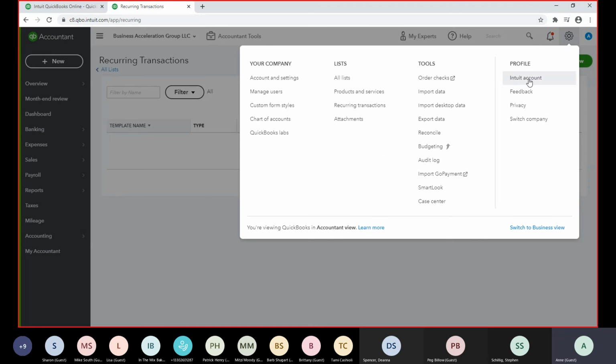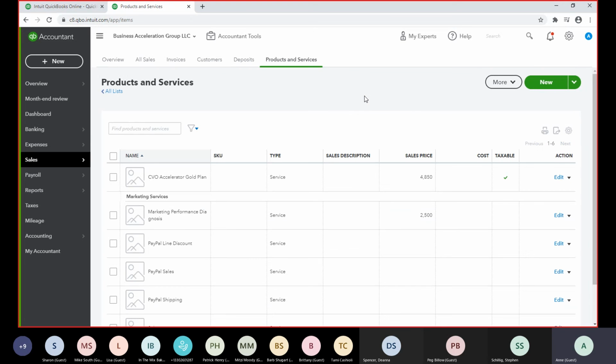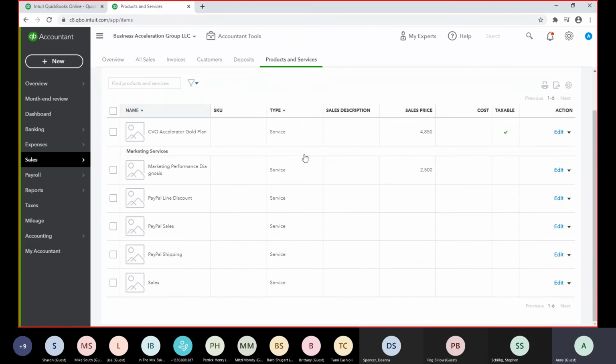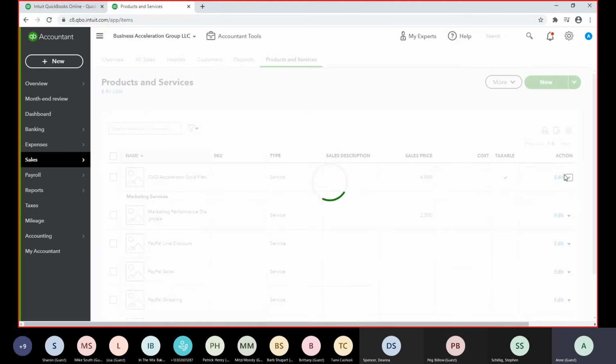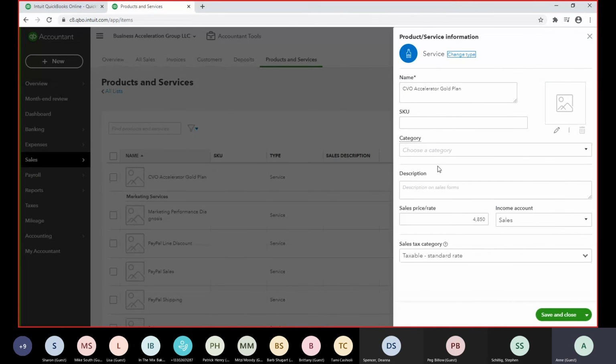And I would say the last customization feature I would go through is probably in your items. These are the products and services that you sell. Whether it's an item like a t-shirt, or consulting or training like I sell here, or it's tax prep because you're an accountant, those items have to be created here to go on your invoices, and you can edit them and name them to wherever you need them to go.